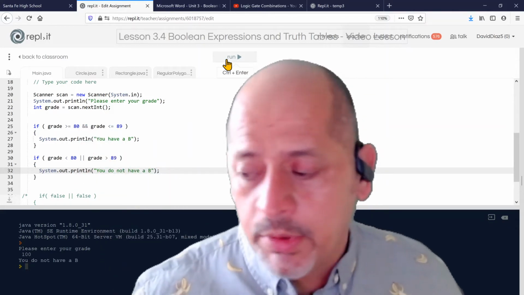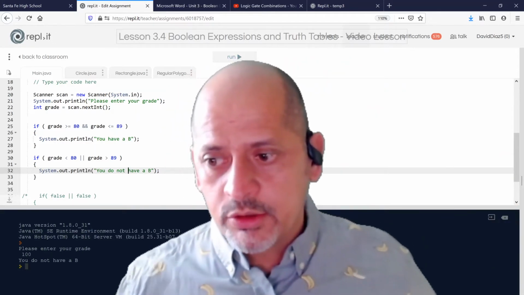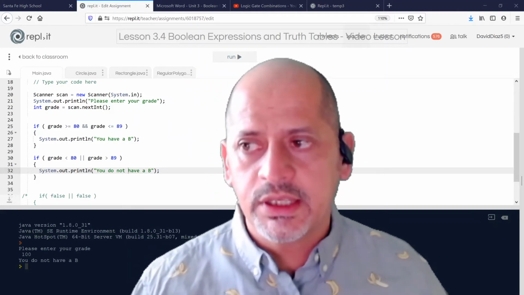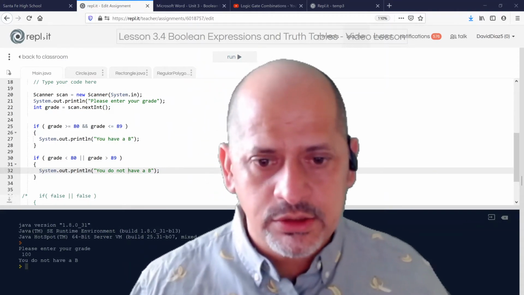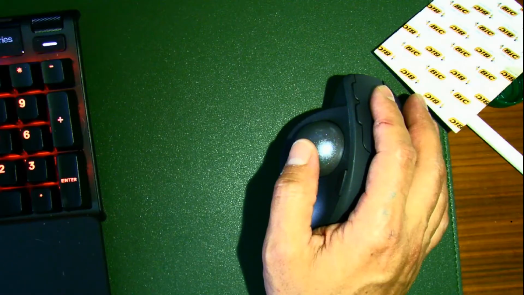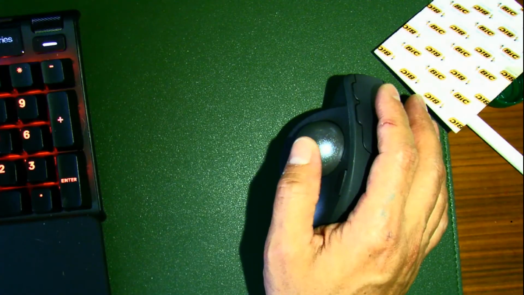Another thing that we need to talk about in this section are truth tables. So let me go switch over to my Elmo. Truth tables I use in electronics. So let's see, can we see my Elmo? Interesting.